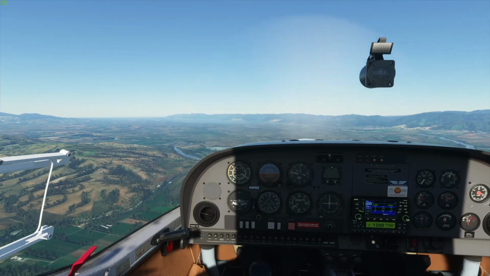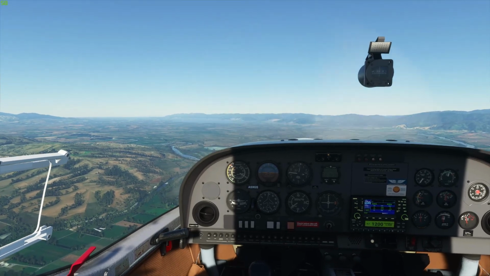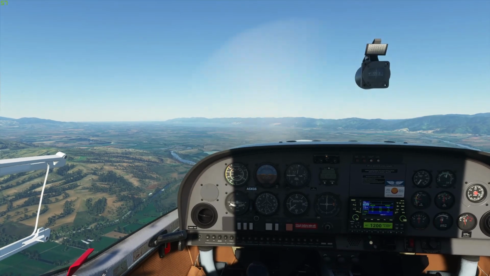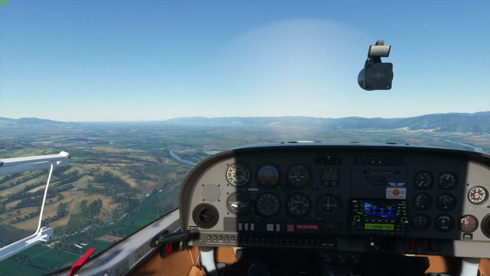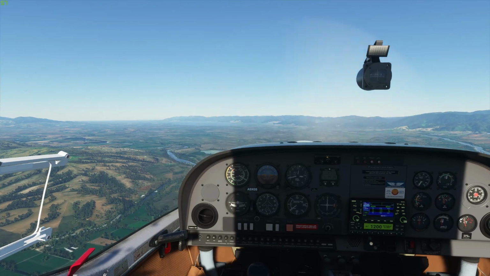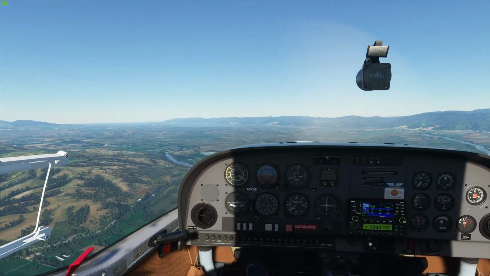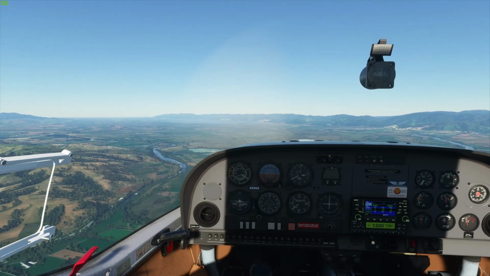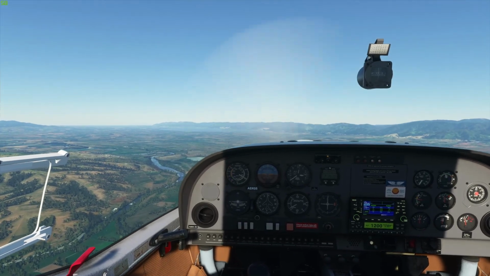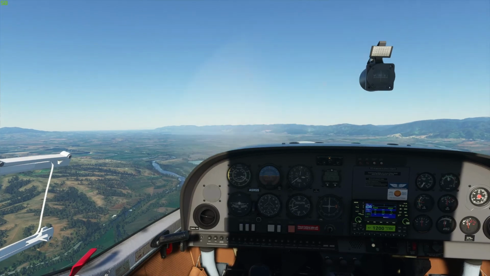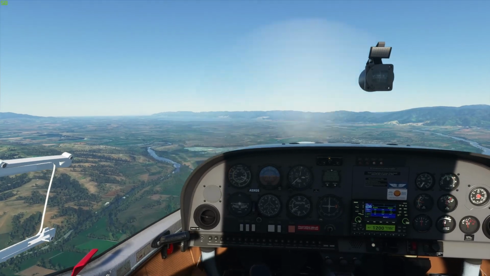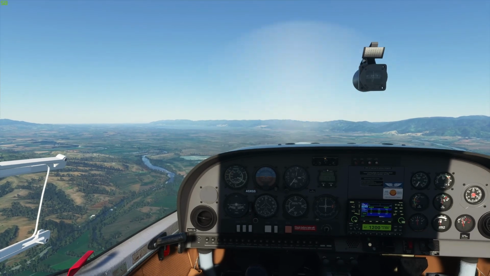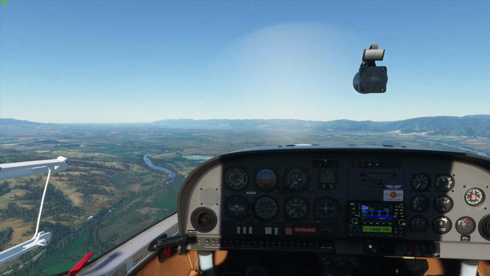So I'm a little bit slow, so I'll lower the nose a touch. That's about right. Okay, and the rate of descent is about 400 feet a minute, so I can reduce the power a little bit more and just hold the attitude, and we'll see the rate of descent will increase. So, you know, the manifold pressure is off the bottom of the stop there, so I've got hardly any power on at all. Try and get that 60 knots back. So she's pretty much gliding.